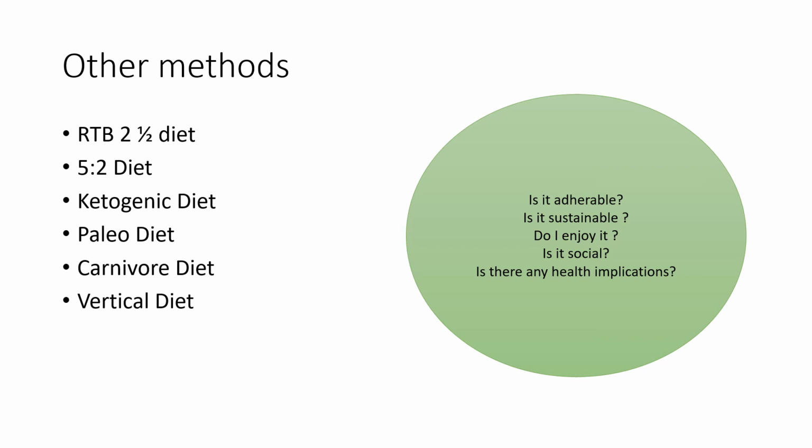And the last one, is there any health implications? Okay, so again, when you look at something like a vegetarian diet where you are removing an awful lot of protein from the diet, and vice versa, like a carnivore diet where you're very high in protein, you remove an awful lot of vegetables and carbohydrates and stuff. Is there any health implications to going so extreme with one route or one style of diet? So it's a question worth asking. That's why we would always move towards a more balanced and more general approach, as opposed to any extreme approach.